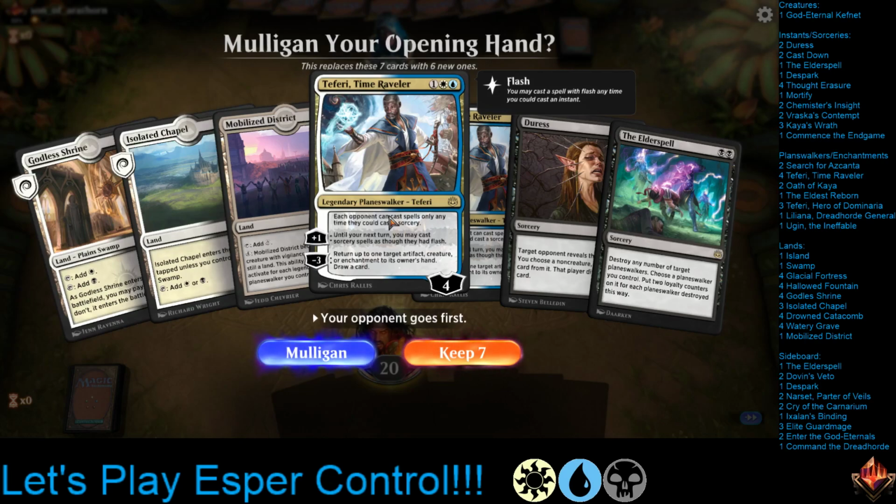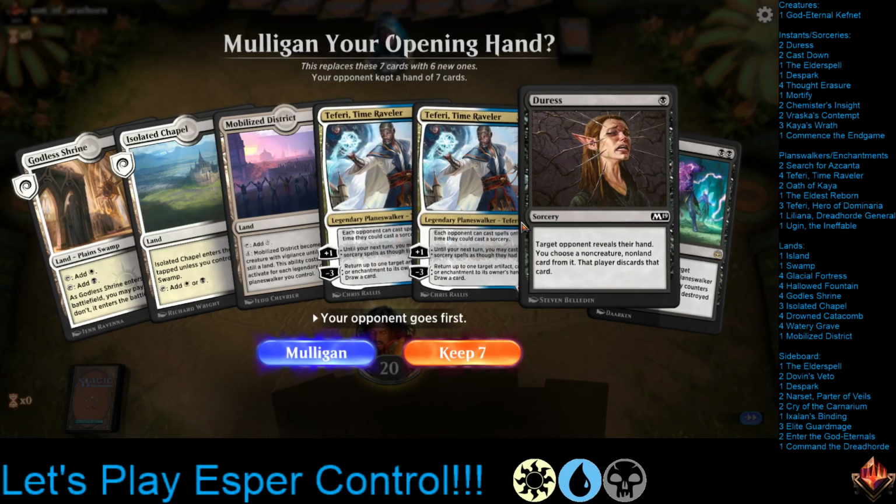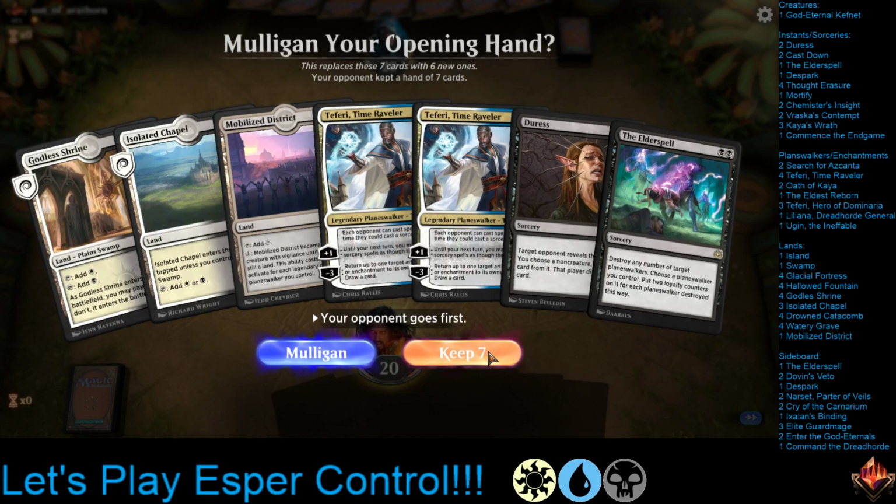So we've got our draw step on turn 2. 2 draw steps to find a blue source. And disrupt the opponent. It's hard to throw away, especially with 3 lands. And we're just really in a situation where we just really need 1 blue to keep playing.